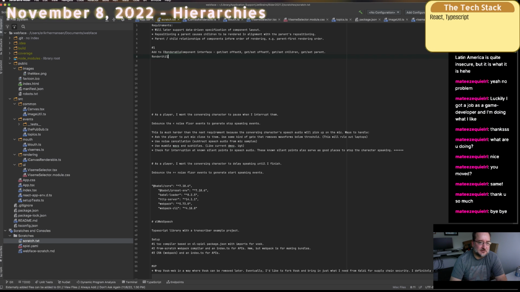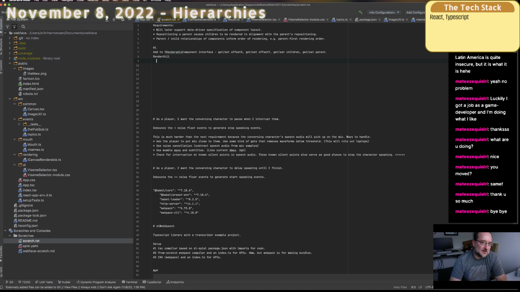I kind of like the idea of beginning with no state and waiting until we get to a place where I need to make a render engine or something to include state with rendering. But to begin with, I don't think I need any state. So let's call this render components.